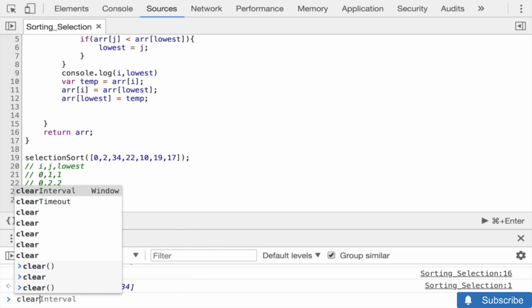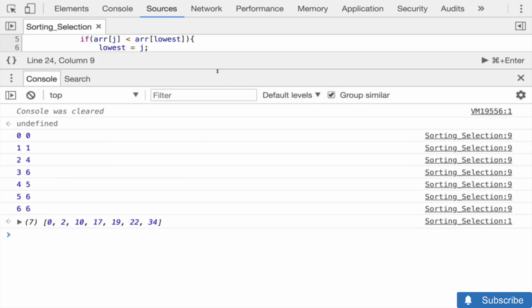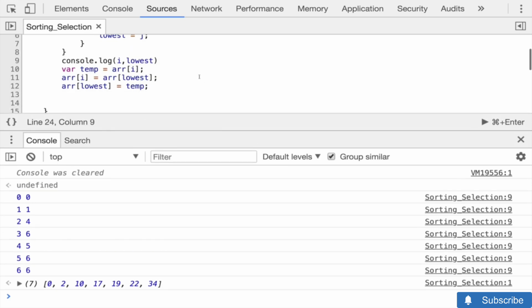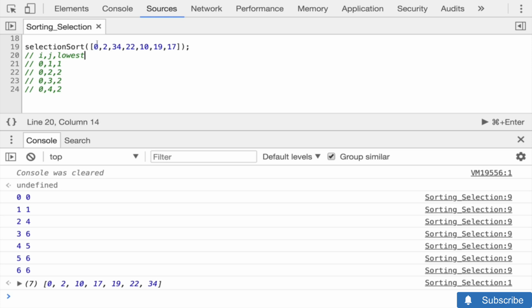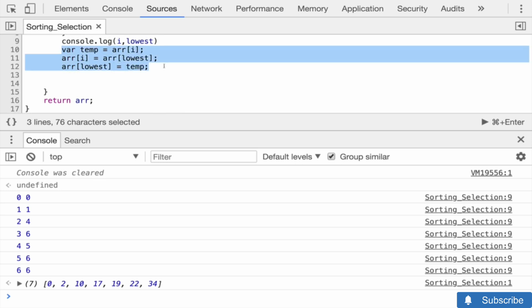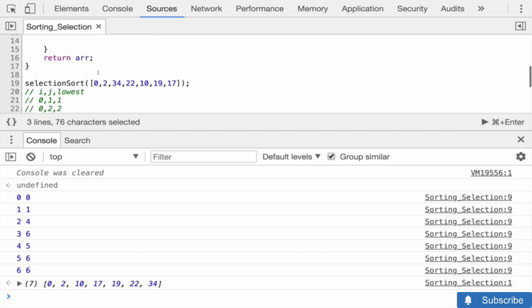I'm going to clear my console, rerun it, and make this bigger. The first time through, the min is 0, but we go all the way through the list because we don't know that, and we find out that 0 is the min, but we still swap index 0 with index 0. That results in nothing. This is unnecessary because we found that i was actually the same as the lowest.